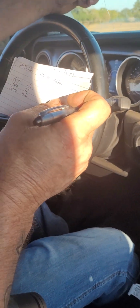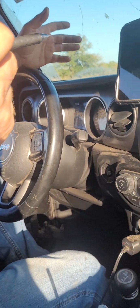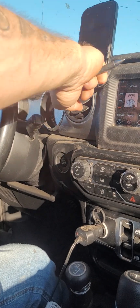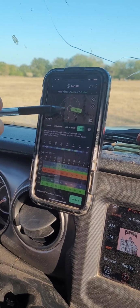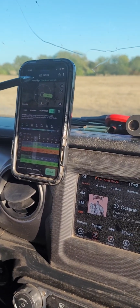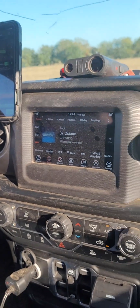But then you get into shooting on a day like today. You particularly know that we have a 10 mile an hour wind. I need to get me another anemometer, but I can come on here and go to my weather. That mark right here where it's centered is that tree down there. Now look at it. North is that way. So I know that we have a 10 mile an hour crosswind coming at 90 degrees right across us.